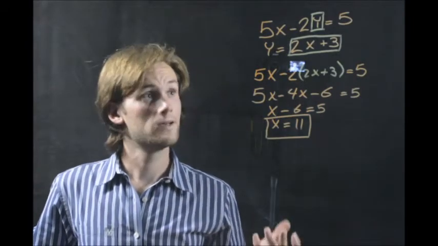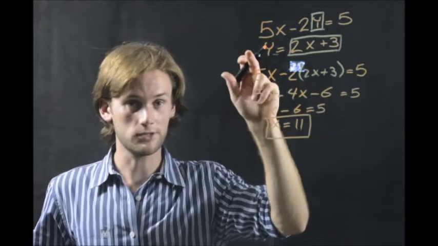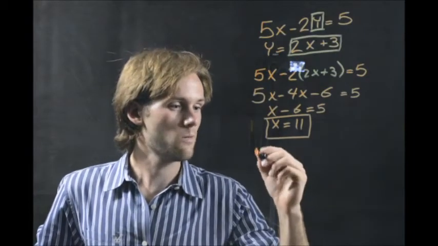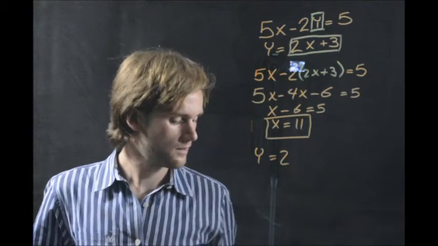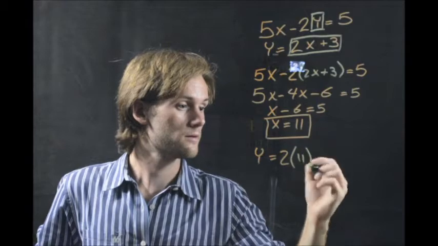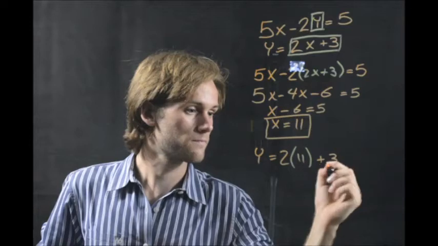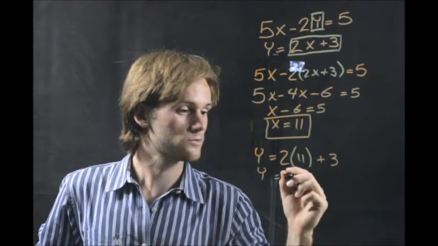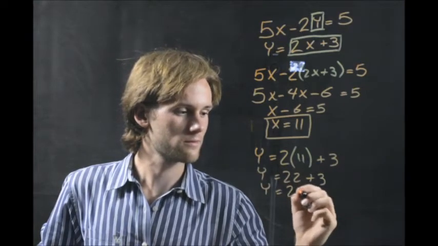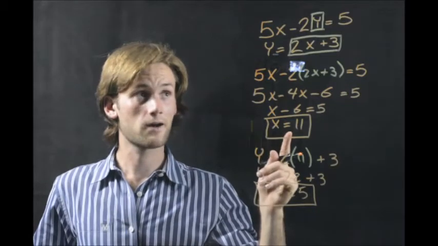Now all we need is the y variable. We can take this and plug it into either of these equations. Both work. I'm going to do this one because it looks a little bit easier. So we have y is equal to 2, and so here we're plugging in our 11 for x, plus 3. So y is equal to 22 plus 3. y is equal to 25. That's our solution. Now it's always good to double check our answers.